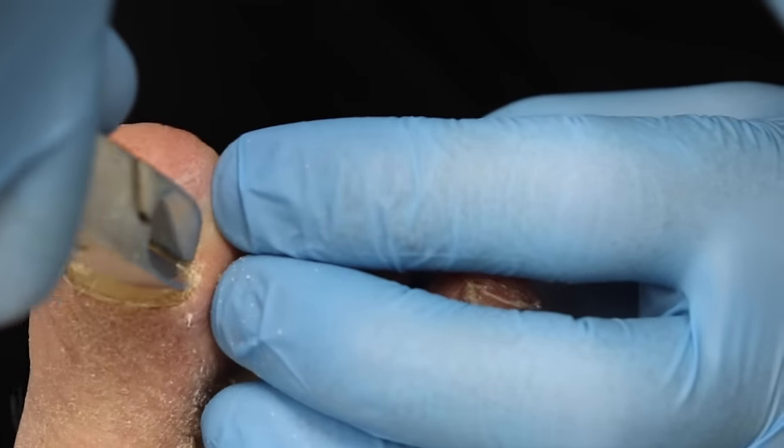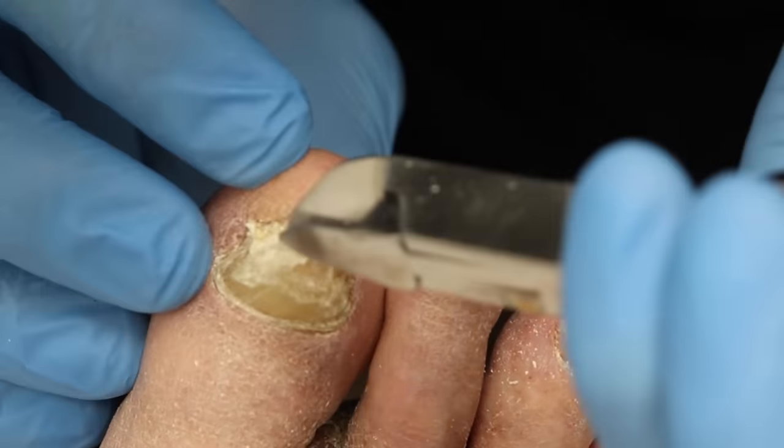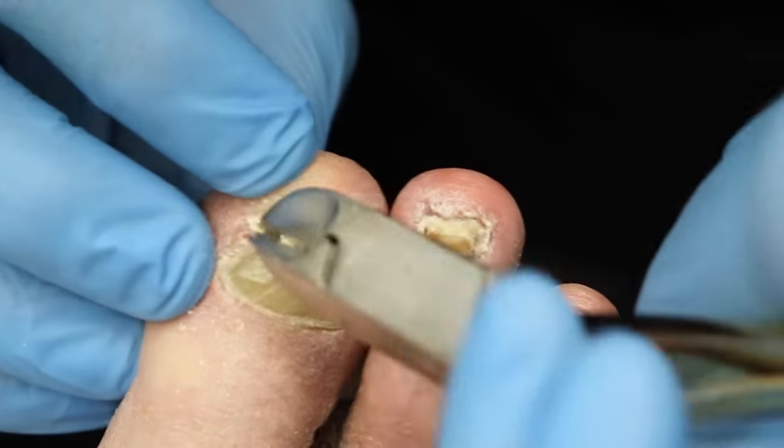Well, you just have to tell them this means that grandpa used his feet. He wasn't just sitting down playing video games all day. That's what you tell them.